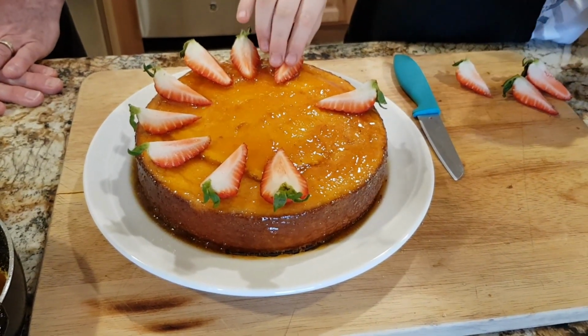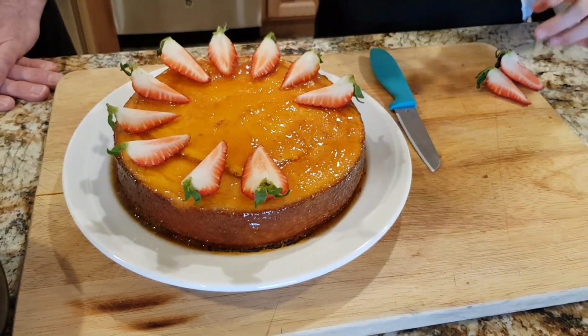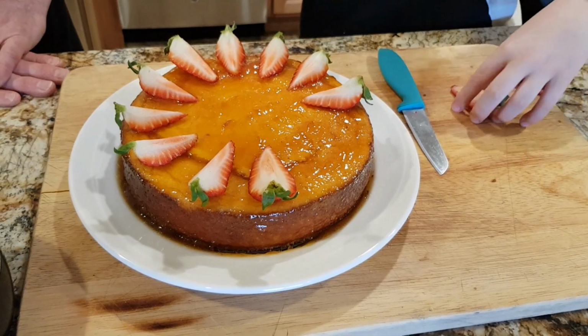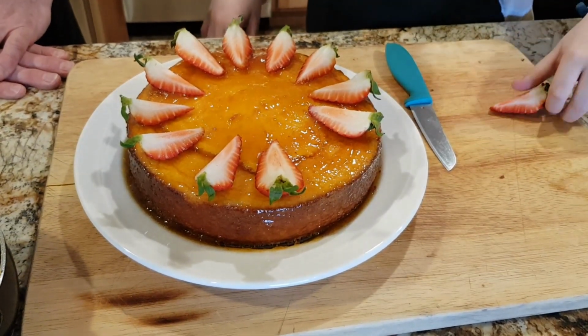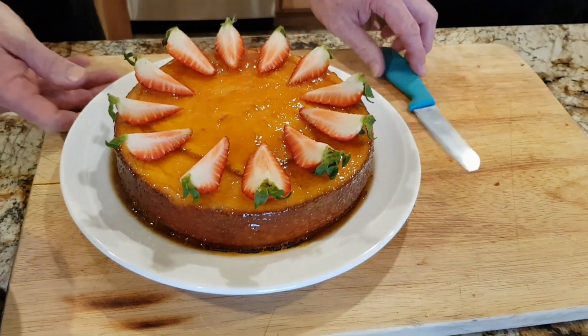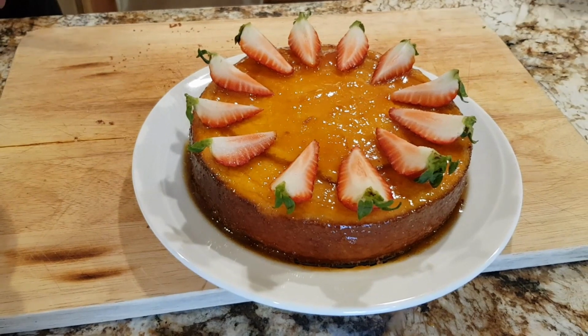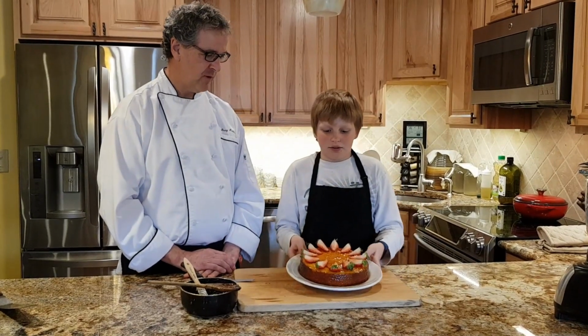And just recapping again, this is gluten-free. It has eggs. It's not vegan, but it's also dairy-free. That's just a real simple, pretty cake. So that's our gluten-free almond orange cake.